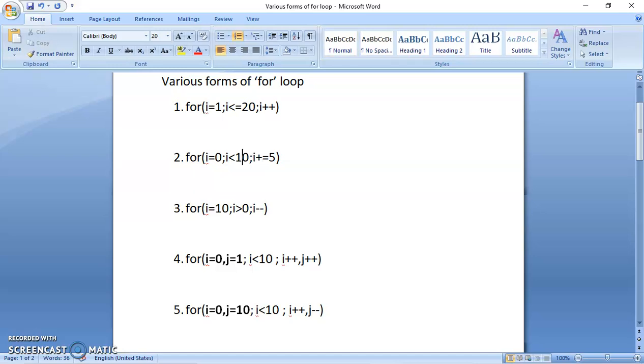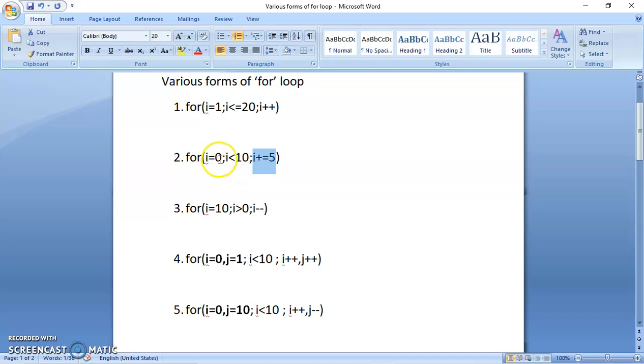The next is we are having similar initialization values, that is I is equal to 0 and I is less than 10, and here you can increment the loop variable, that is I, by 2, 3, 5, anything else. Here we are increasing the loop by 5.